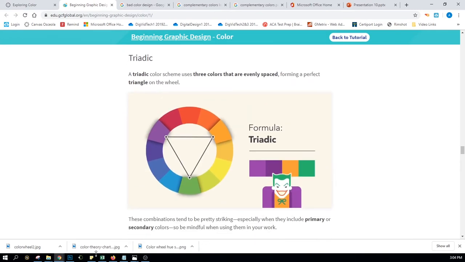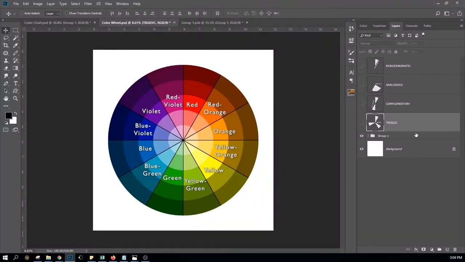I'm going to go back to my color wheel in Photoshop, and I'm going to try to provide this file to you in case you want to explore on your own. If you have the ability to get into Photoshop, you can play around with that, and I'll explain how I'm doing what I'm doing on the screen.